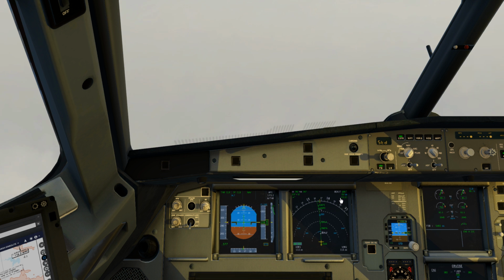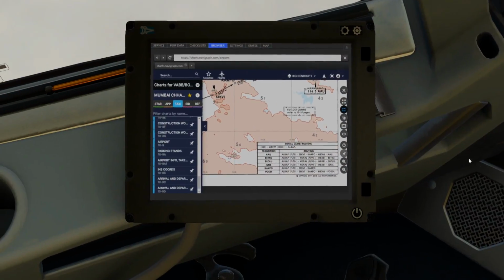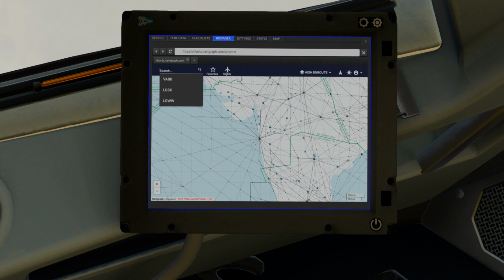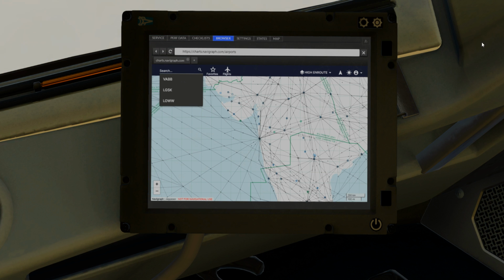So we are passing 15,000 feet. You can see we cannot see anything outside. We don't need this chart anymore. We have to find the new chart, that is VOML. Oh, sorry. We have to find the VOML new chart.